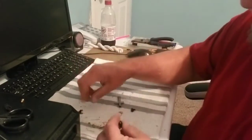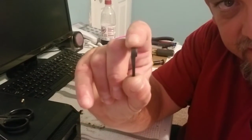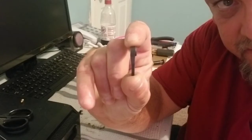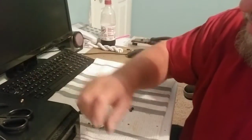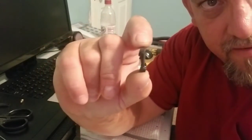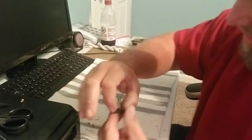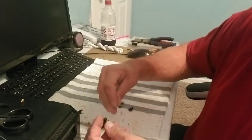Now another thing to consider is that this one is straight. You see that? It's pretty straight. Now the one I'm using is kind of indexed off. You can see this. Let me get it. You can see, kind of indexed to one side. I'm using these just so I can make sure I have the proper clearances.